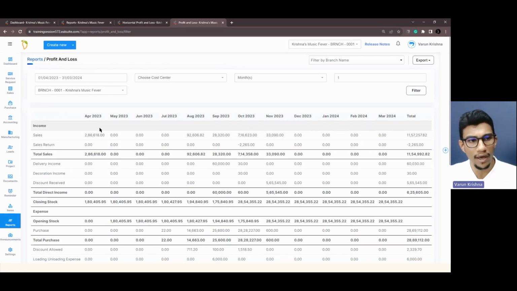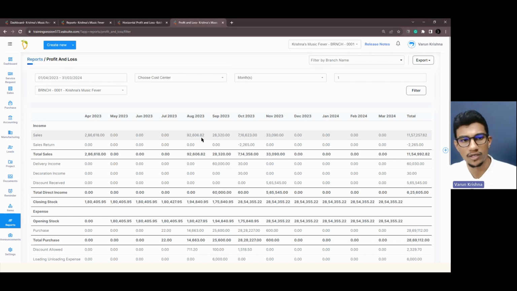So you will be able to compare it for each and every month. That is a specialty. See, for April 2023, it is present. And then for August, for September. Now this is just a demo workspace, so you could see some discrepancy in the numbers. It's not just discrepancy, it's a way in which it will be arranged.